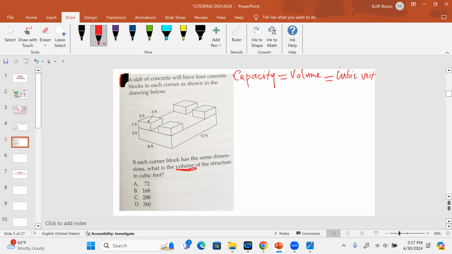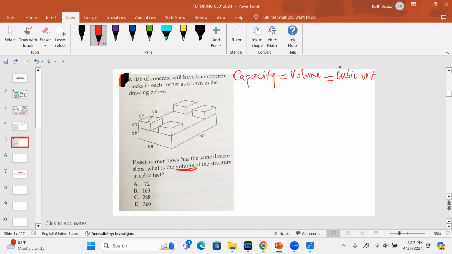Okay, so now this question here, let's break it down. This is one shape, but can we break this down into different shapes? If yes, how many different shapes can we have in this one diagram or image? We have a rectangle. Instead of calling it a rectangle, we're going to call it a rectangular prism. We have squares. Is it a square? It's again a rectangular prism.